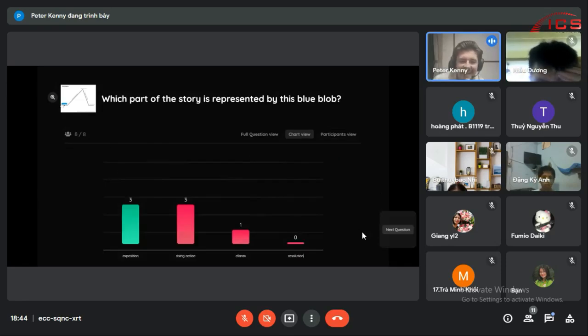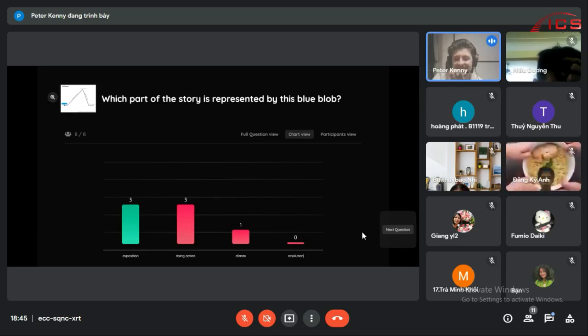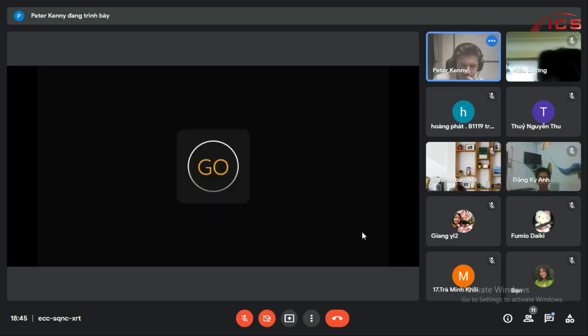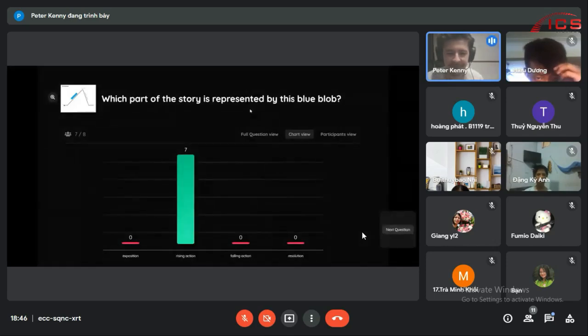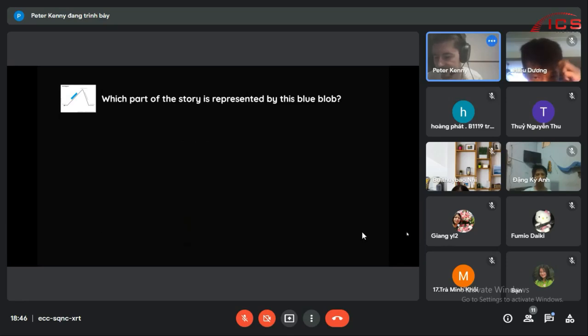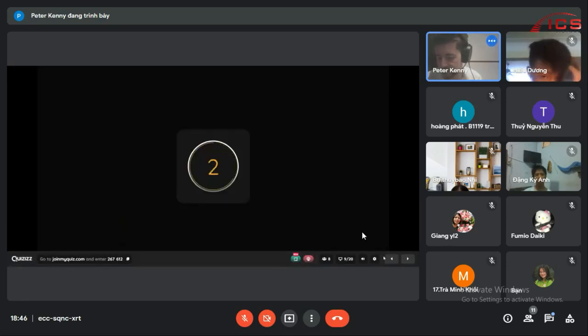So yeah, guys, this is the exposition. Remember, we actually have it here. It goes exposition, inciting incident, rising action, climax, falling action, resolution. All right, guys, very good. Let's have a look. Yes, rising action. Very good. Just be careful. Make sure everyone can throw in an answer there, guys. Most important part.